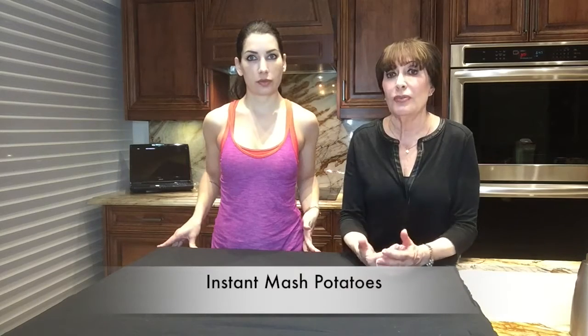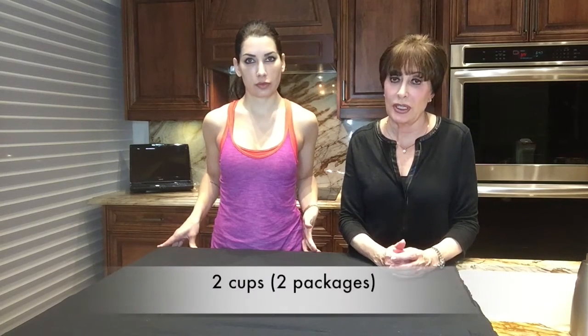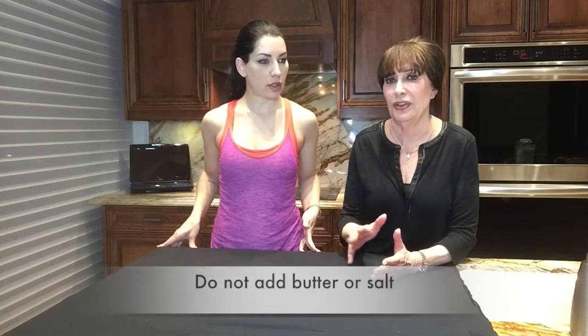This recipe calls for instant mashed potatoes. Follow the package directions and make 2 cups of instant mashed potatoes, but do not throw in butter or salt or anything else. Why not? Because we're going to add some onion soup mix for all our flavoring.